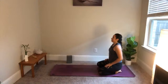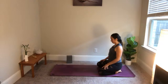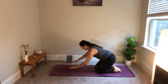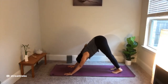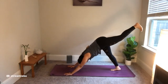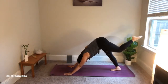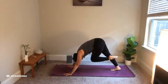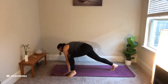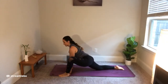Take a deep inhale. Exhale. When you're ready, on your next inhale, if you're in your box, come up into your downward facing dog. Inhale, lift the left leg up. Hips are square. Your right heel is flat on the ground. Exhale, knee to nose, round your back. Feel the stretch. Hold here. Inhale. And as you exhale, slowly release the left heel on the left side of your mat into your pigeon.